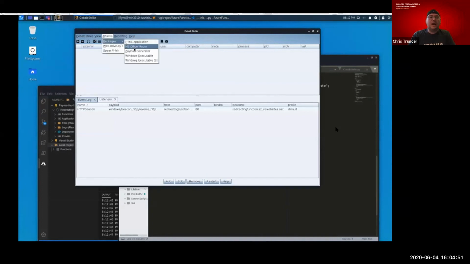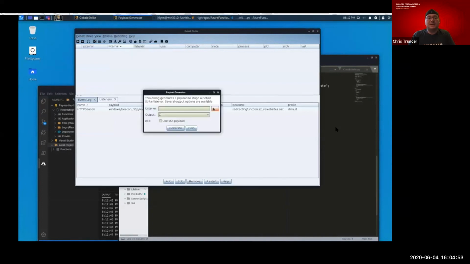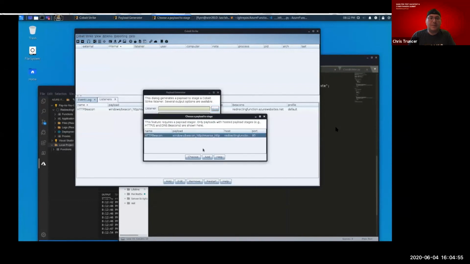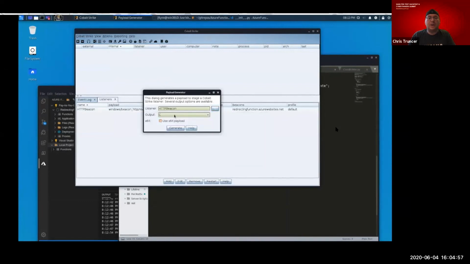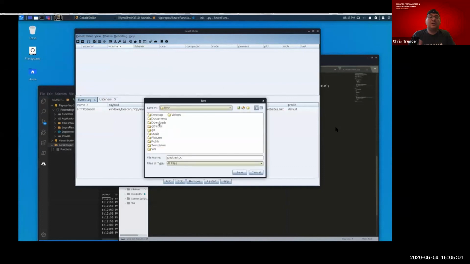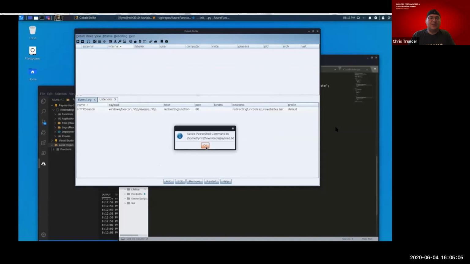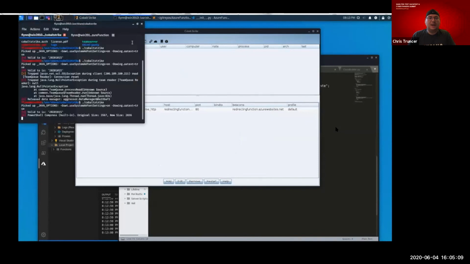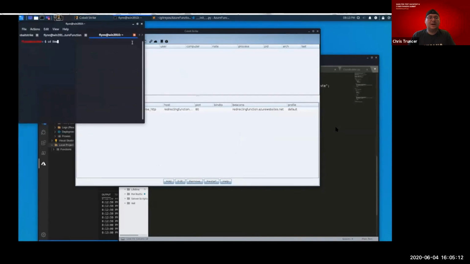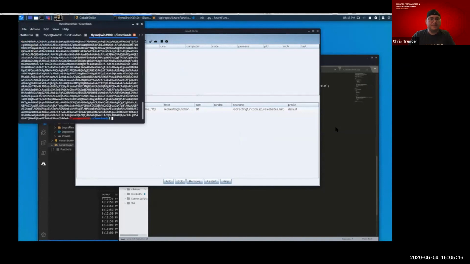So what we're doing right now is proving that there aren't any beacons that are currently coming in. I'm going to go ahead and just build a PowerShell one-liner, I believe, yes, that will leverage that Azure function for C2. So I'm going to go ahead and have it configured to connect back to my listener. And now I'm going to go ahead and get to that file so I can copy and paste it and run it on a Windows system that I have.